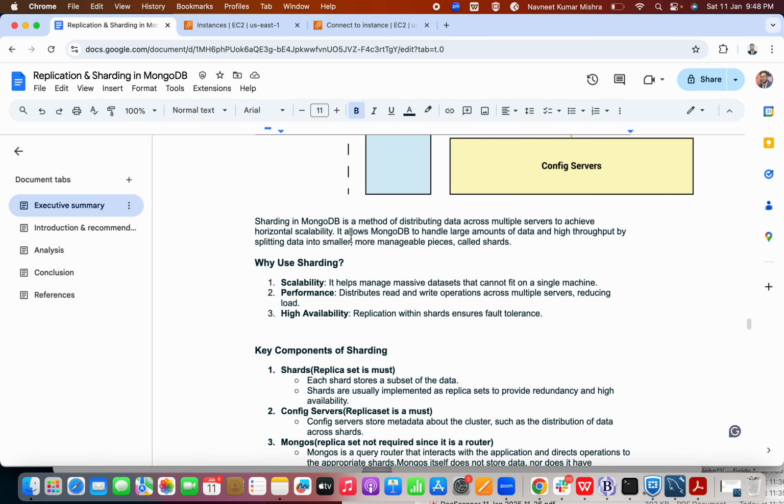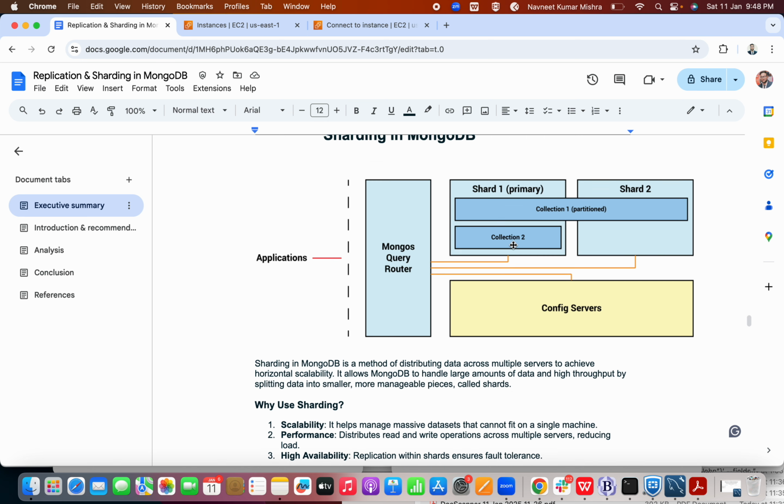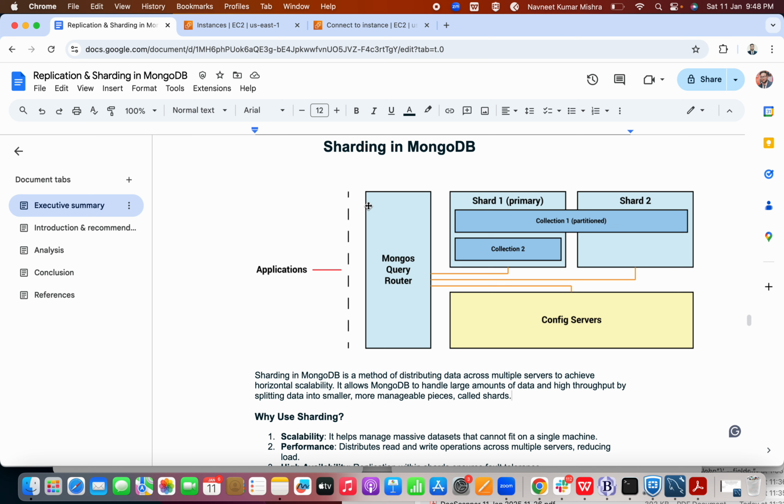Sharding in MongoDB is a method of distributing the data across multiple servers. There are two concepts of scalability, that is vertical scaling and horizontal scaling. In vertical scaling, you add compute like CPU and memory on the same server, but in horizontal scaling you increase the number of nodes.